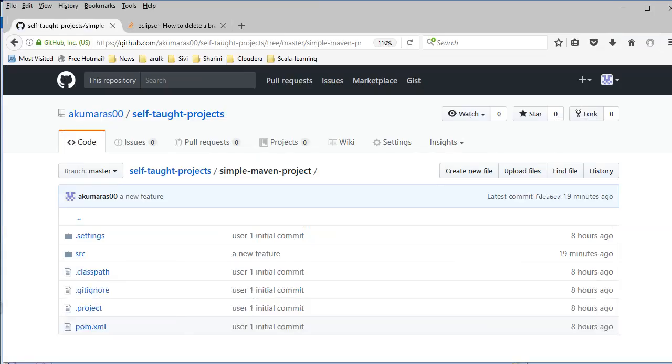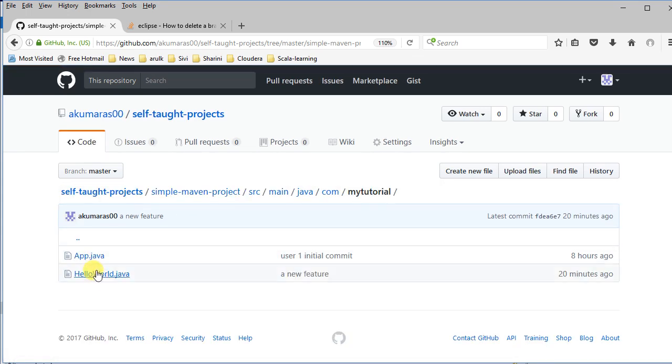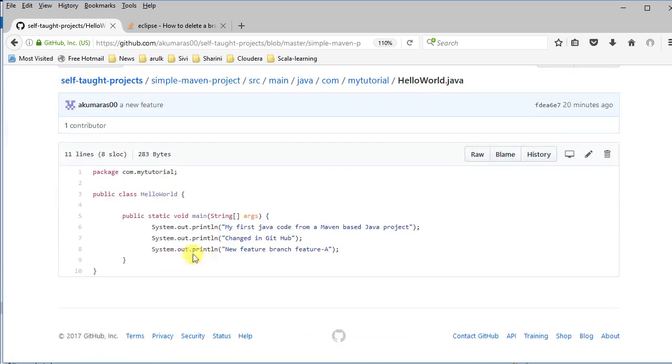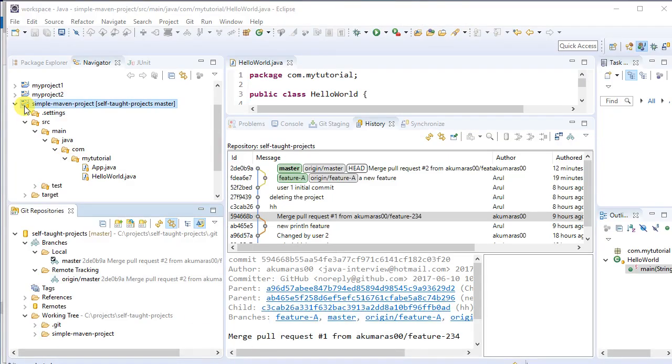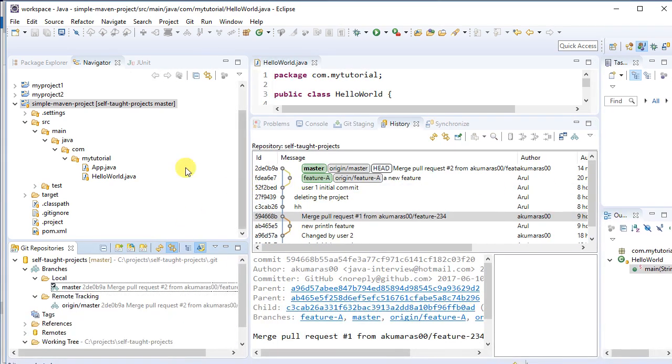So what you have seen now is made a change in here, and you can still go there and you can see what you have changed, and that's a new line, that's a new feature that you added. Let's complete this tutorial with how will we go and delete the whole project. Say you want to delete the whole project and push those changes into GitHub as well. So what do you do now?